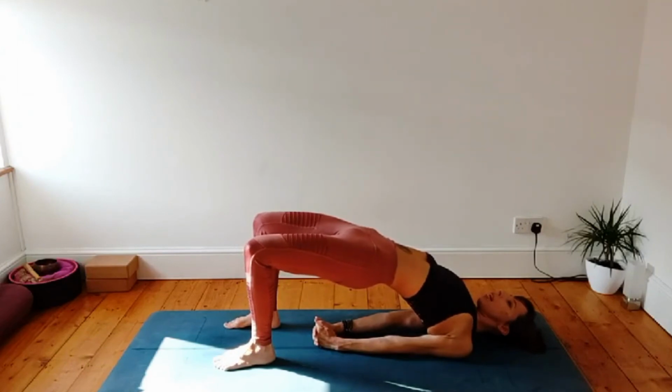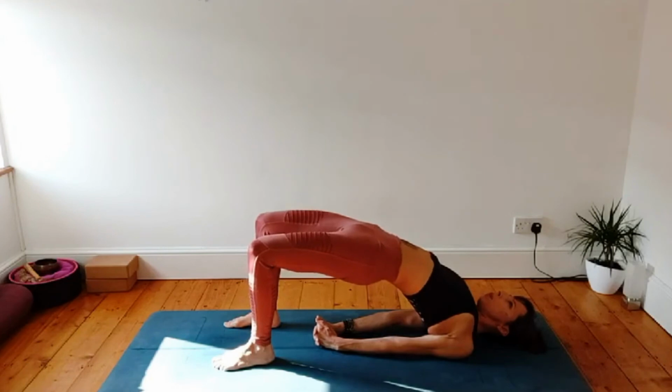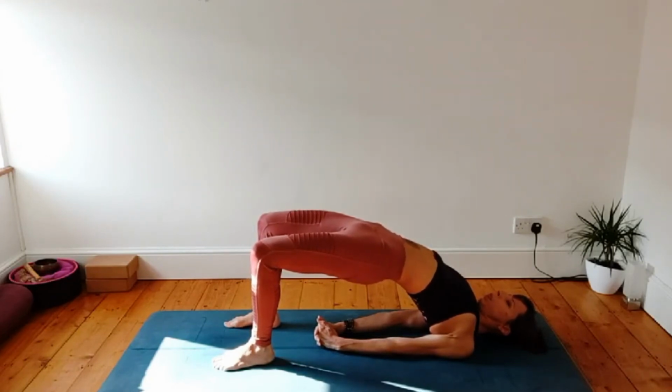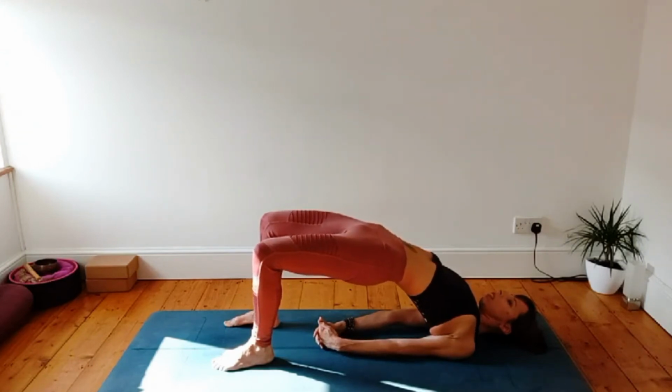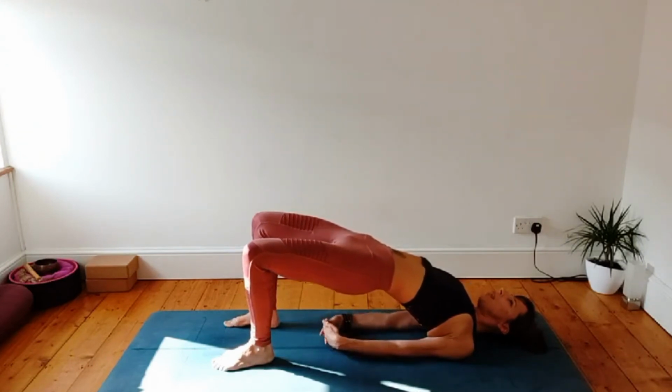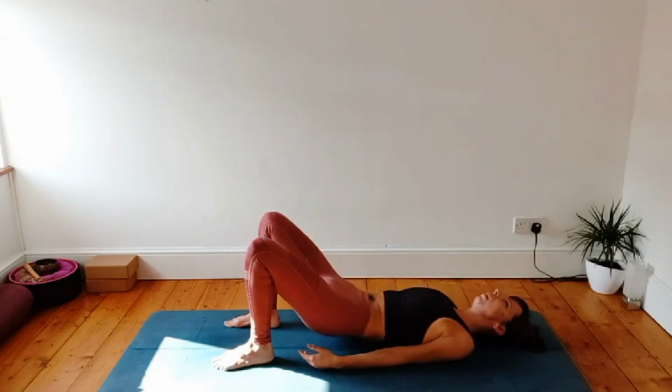lengthening your neck muscles, keeping your feet parallel, rooting your feet. Opening the front of your body. Bring your hips down to the ground.